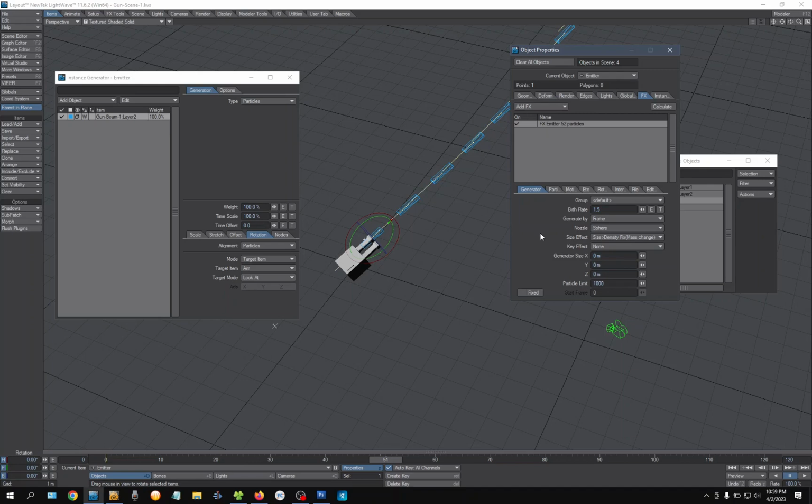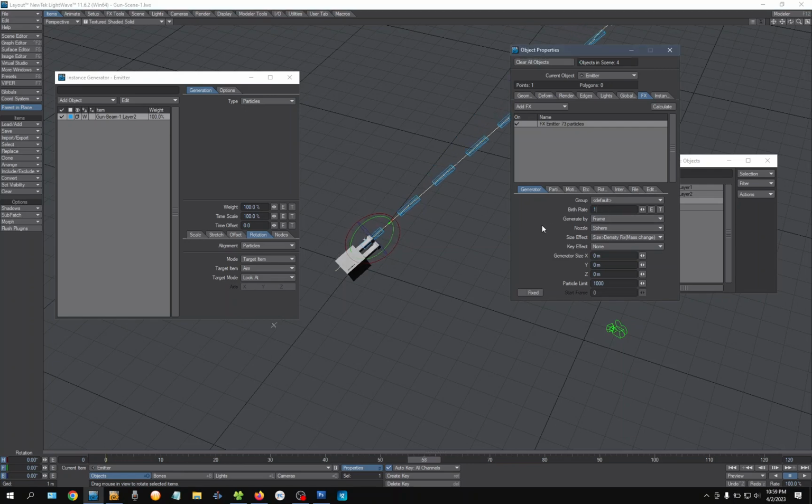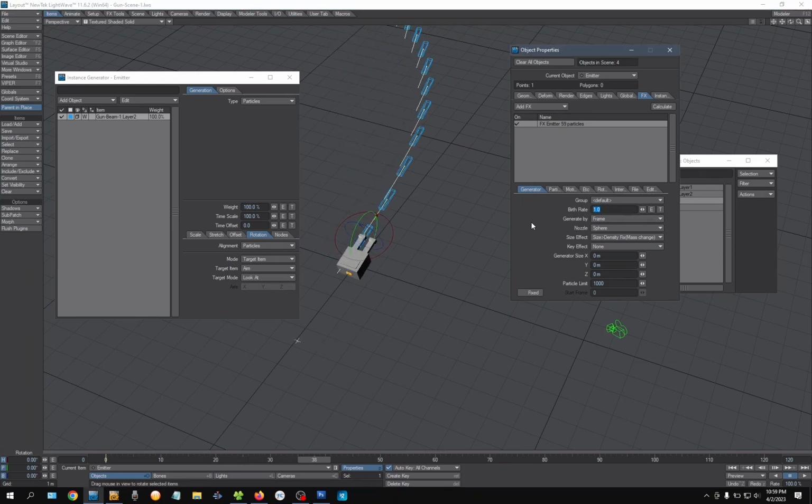Does that mean that if you say then, okay, 1.5 is good. Is that the same as... It looks like it doesn't care much about that.